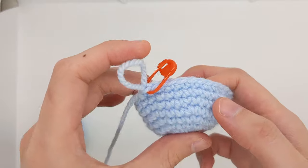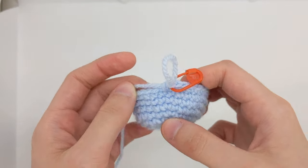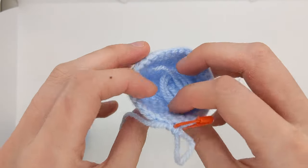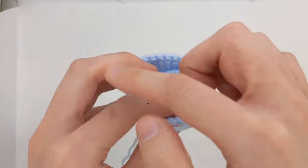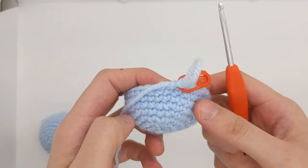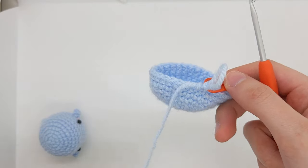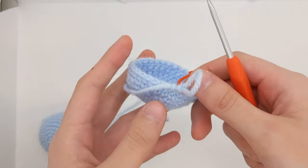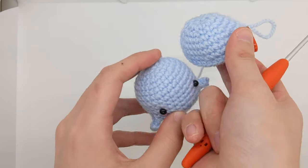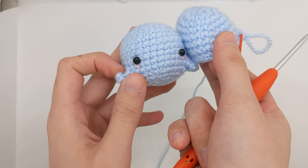So you don't have to flip it inside out, but just know that if you're following a pattern and looking at process photos, or if you're watching someone online and it suddenly is flipped and also you're going in the other direction, that's why. It's just important for everyone to know so that you don't get confused later on. So now we finished the top and the middle, and now is the round where we're going to make our fins.